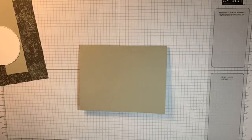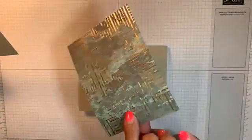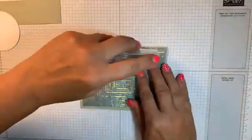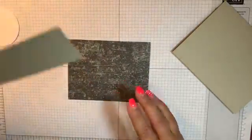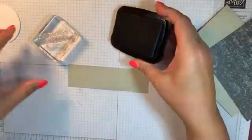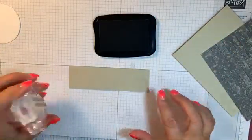There we go. Looks like I'm in there. So this is a piece of the Chic designer series paper. It's kind of cool with those little gold pieces to it. So I think I'll use that side — my original card used this side. So let's flip it over and see what it looks like. I'm going to do it that way. I am going to stamp on this piece of cardstock first before I attach it, so that if I don't get it straight or I miss a little bit, I can always turn my piece of cardstock over.